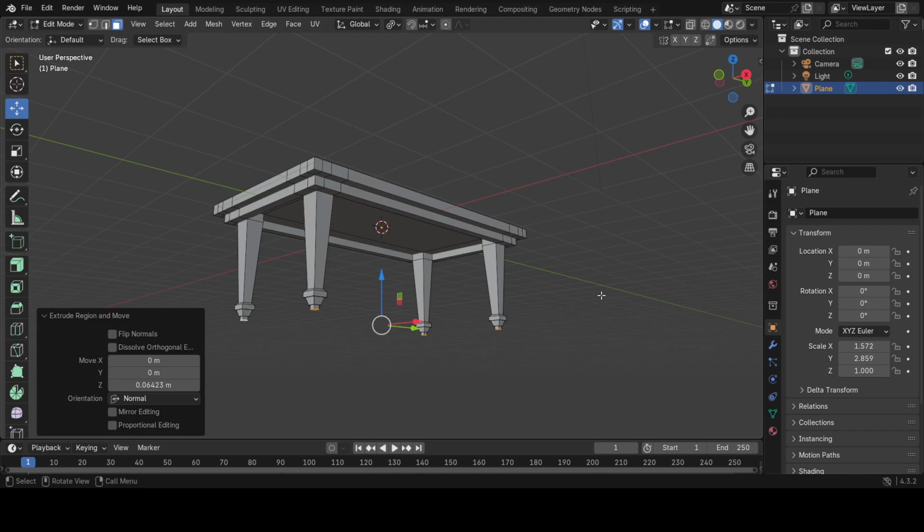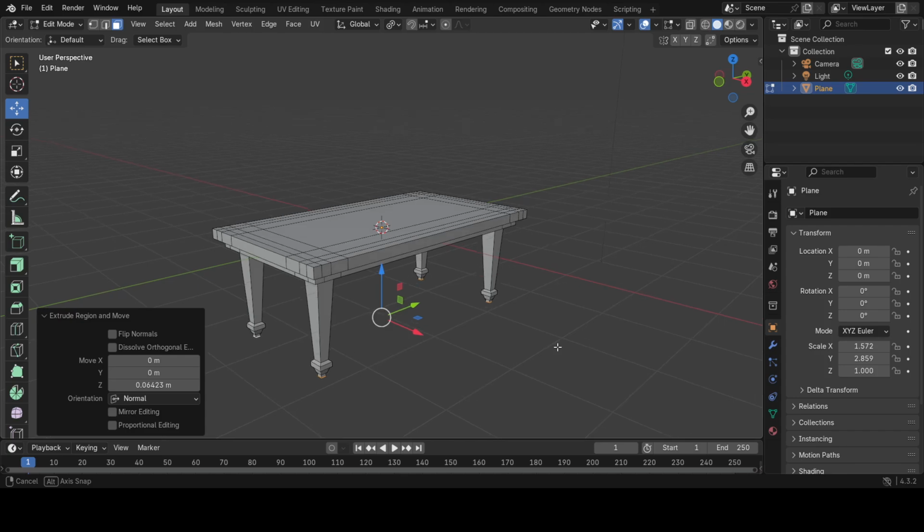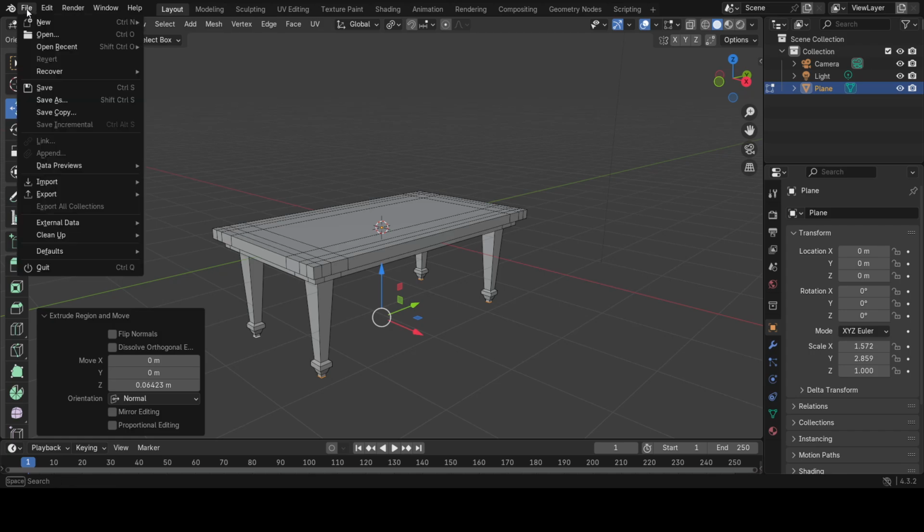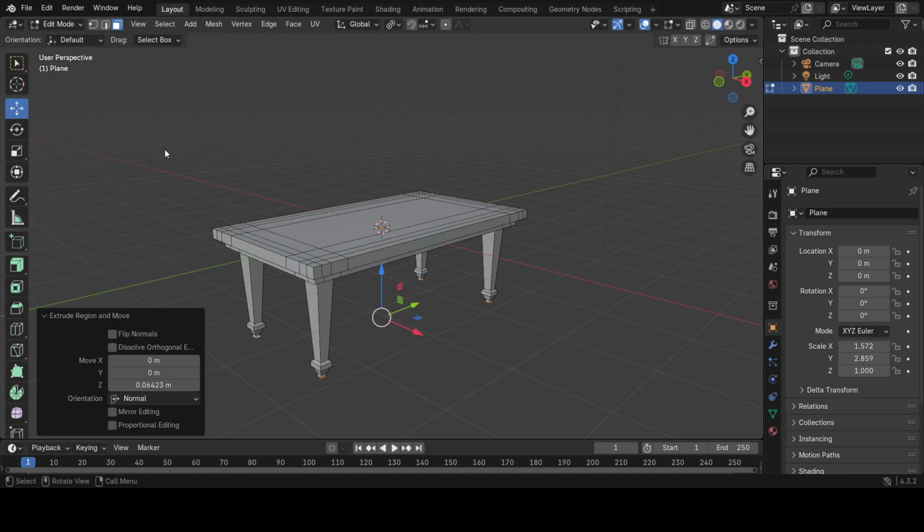All right, so that is pretty much what I was going to show you, and that's it. One last thing. Let's say I wanted to save this table: File, Save As. In this case, you can see that I have Blender scenes. If we go up one step, like this, if I go to the desktop and I go to Blender Project Folder Structure, you can see that I have some folders here that I've set up.